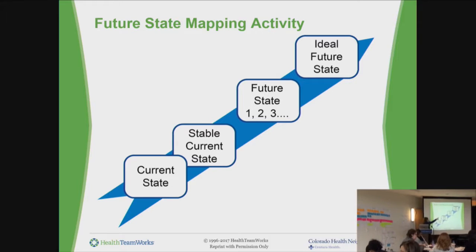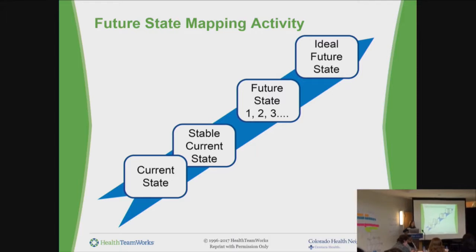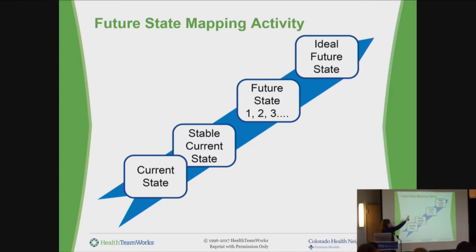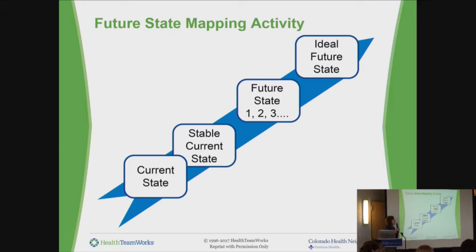Then you want to define your future state. And again, the future state isn't just one process. It may be trying things, it may be redistributing, and then you want to eventually define your future state and roll that out. But again, it's always good to keep coming back to our processes, our distribution of roles and tasks to make sure that we're not overburdening or underburdening teams and making sure it's working.